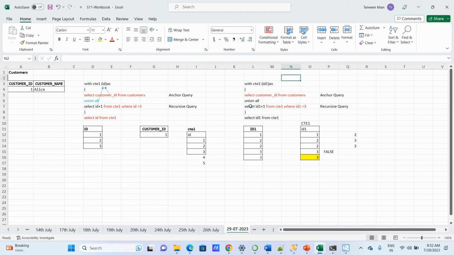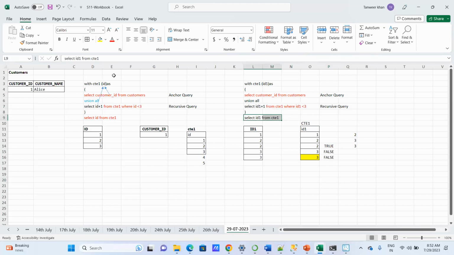My question is, will the engine execute this again or not? Yes, because of the previous condition. Hold on. For the previous condition, you checked for 2 and 3. For 2, the condition was true, no? For 3, it was false. At least for 1, it was true. So you incremented this, so again the engine will execute this query. And now it will check ID1 less than 3. Now this is the latest record. Do you think this 3 is less than 3? False. So it will exit this.